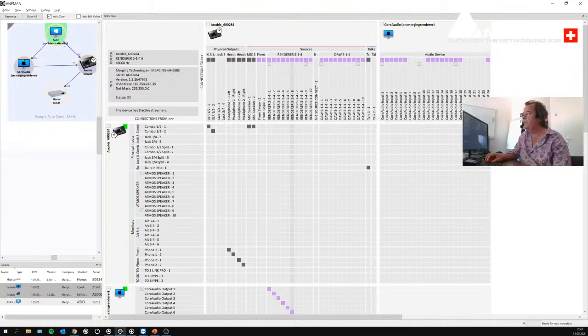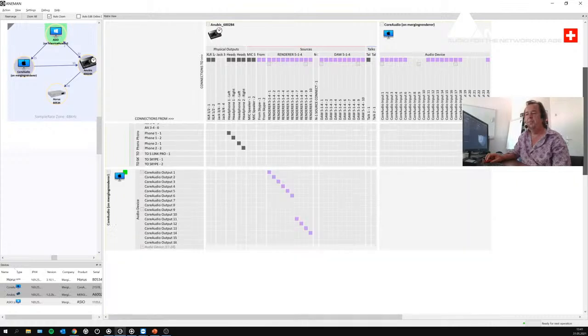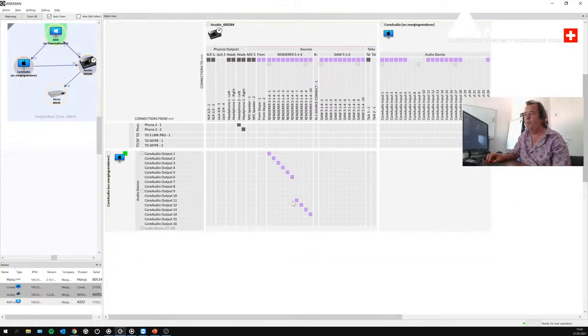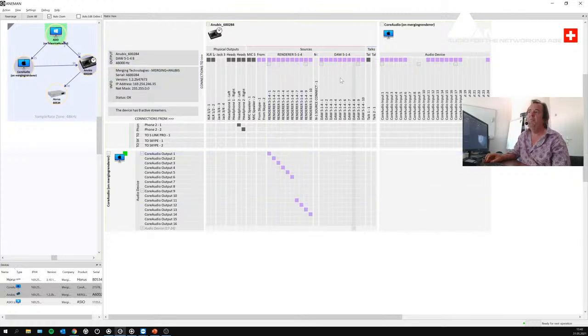So if I go into the core audio outputs, that will be a little bit lower there. I will see now those outputs 5.1.4. They are connected. 5.1.4. So the 5.1 plus 4 are connected here, and then I can A/B in my monitoring device, my Anubis, the direct from the Pyramix or the output of the renderer with a slight delay, obviously due to the core audio and the IO. Or when I finish my file, I would like to play it back, so to make sure that it all works, and then I can listen from there as well. Good.